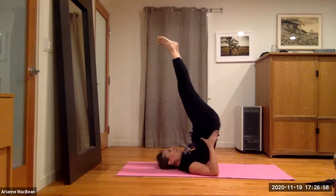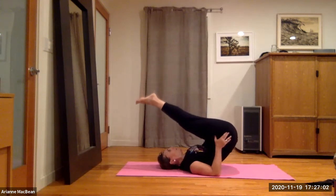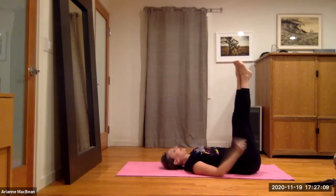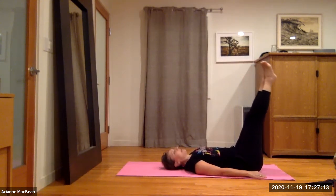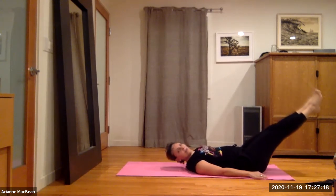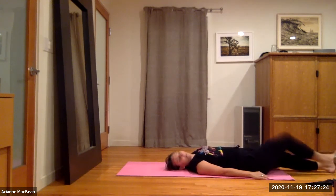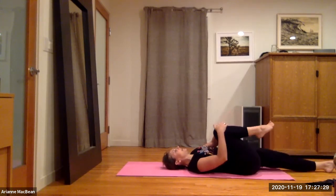And then walking those arms slowly back down, you can let the legs kind of fall into the torso. And then let's do an 8-count lowering of the legs. 8, 7, 6, 5, 4, 3, 2, and 1. All right, taking the right knee to the chest.